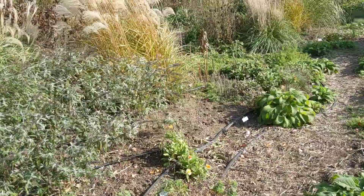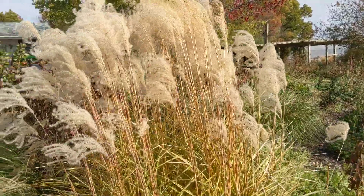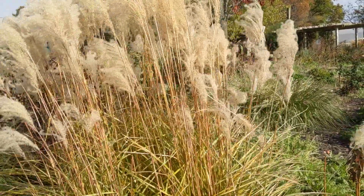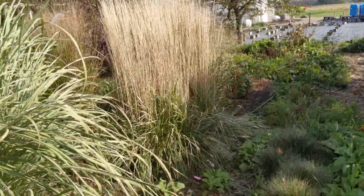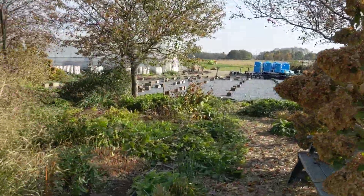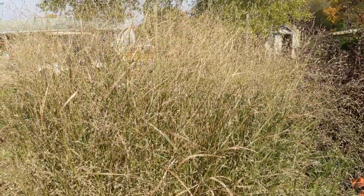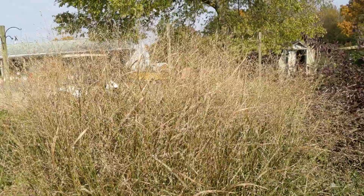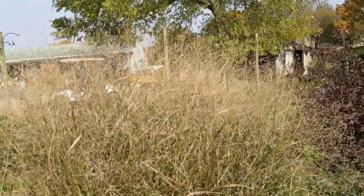That's the case with this other grass over here. I don't have bad luck with the maiden grasses — that one is Huron Sunrise and this one is Adagio. I don't have bad luck with them seeding, so you could leave those up in the winter. But the switchgrasses — this one in back is Shenandoah and this one over here is Heavy Metal — they tend to seed around a bit, so I do like to get those cut down in the fall. If you've got them in a mixed planting where they might seed and become a bit invasive, think about that. If they're in a place where you can control it, you're probably okay.